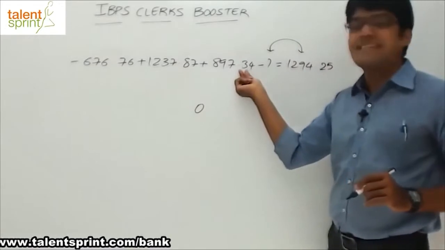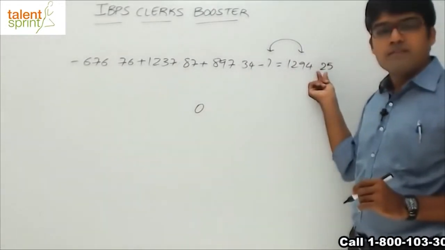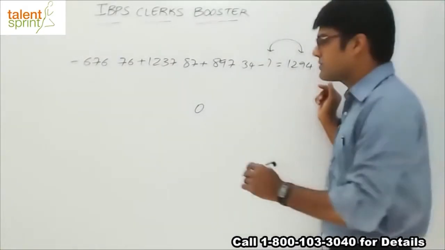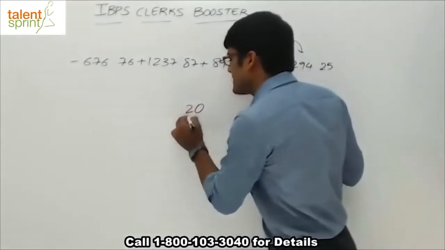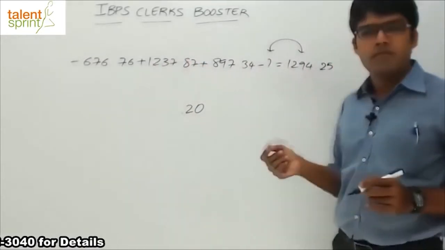Plus 1 plus 3 is plus 4. Plus 4 minus 2 is 2. So 2 comes in the next place. Then we have a decimal here, right? Like in every number, we have a decimal after 2 places.